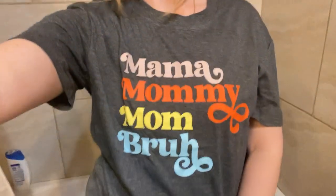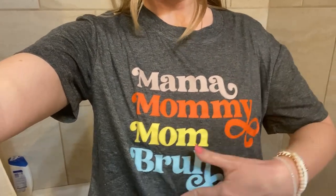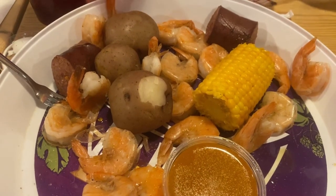All right, so we are going to a Cajun place for dinner, so I needed to change it to something casual, but I did just get this shirt off Amazon. Thought it was kind of funny, you know, and then I'll probably put my hair back in a clip because it's going to be messy. It's like crab boils and crawdad boils. Bracelets. And then just mom jeans. And I'll put sneakers on. And then for dinner, I got the shrimp boil.